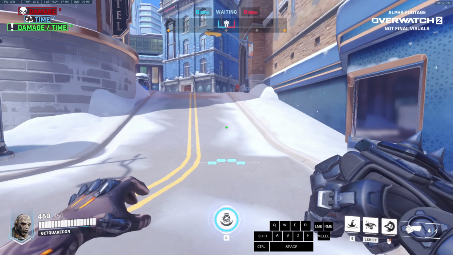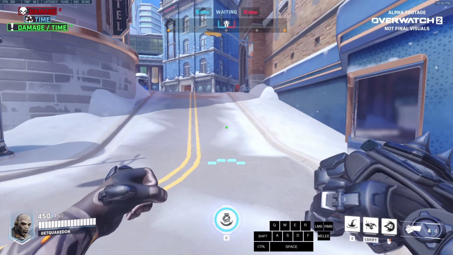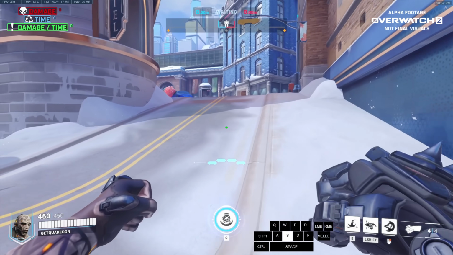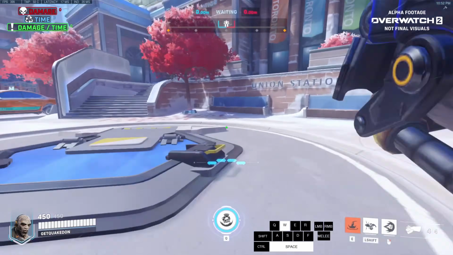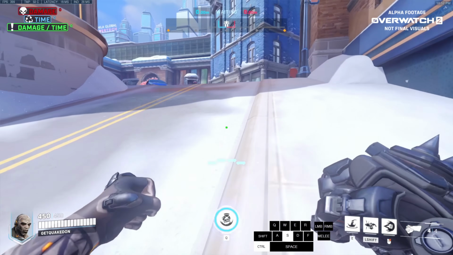So you could basically do a super stair slam and get a super bunny hop out of it. So let me show you what that looks like. See that? I gained massive distance from that. Let me go ahead and put this in slow-mo.